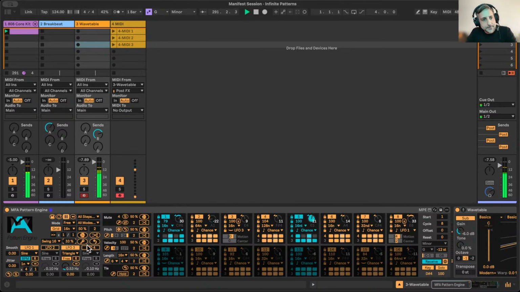Now, so long as it's set to receive mode, I can start pressing notes on any MIDI controller connected, so long as the track is armed for MIDI, right? I'll disable this one for now. So I'm just tapping different notes on the keyboard as a way to transpose the sequence. Pretty basic sequencer behavior, but it allows you to interact with it performatively in a way that's really engaging and fun, I think. We've got our different directions here, so we can play it backwards. We can play it forward and backwards.